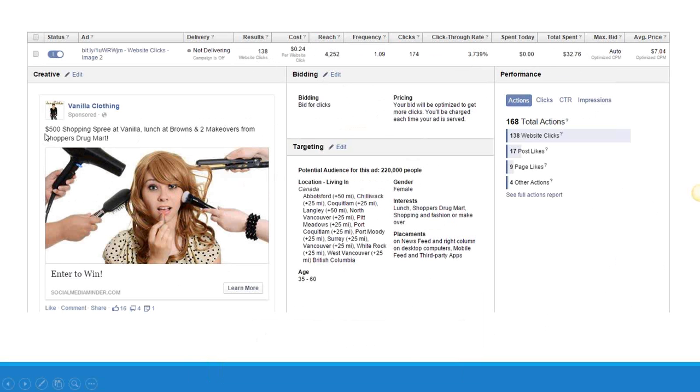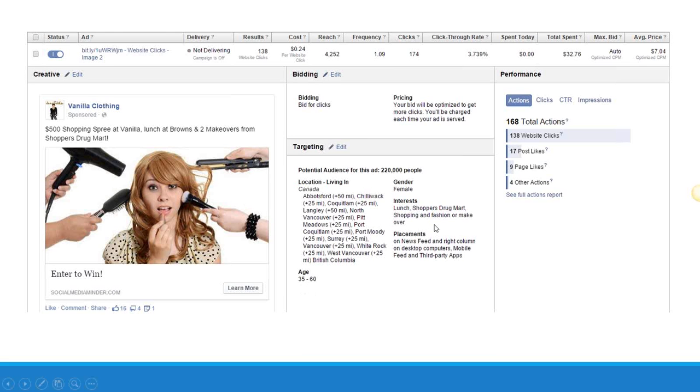That's tremendous. And it says again here, enter to win down at the bottom, and then here it says what you're going to win. And here's our targeting. We targeted very local, lots of local cities. I know from talking to Deanna, she has people from West Vancouver and Vancouver that come out to her store, so it made sense to target those people.